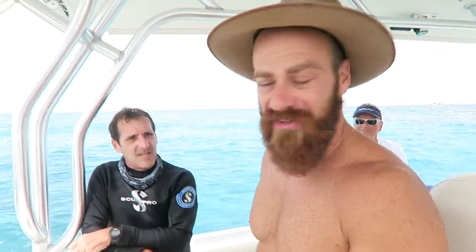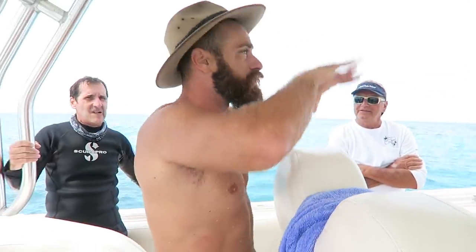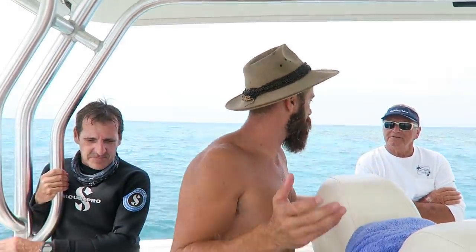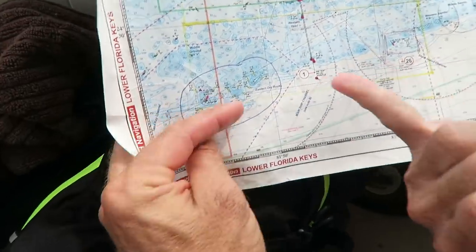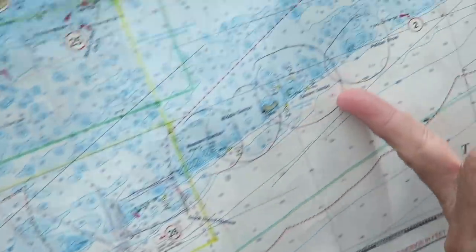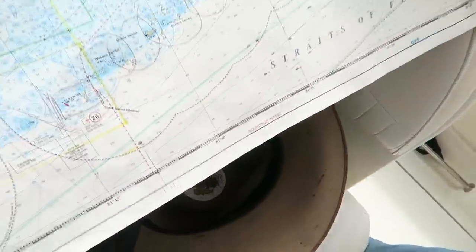Now we've got plenty more turtles to release. Captain Mike, where are we going? We're going to the next site — Eastern Dry Rocks. So many young people who watch the channel want to know how to get involved with animals. You're a boat captain now running all the boats here for the National Save the Sea Turtle Foundation. You don't necessarily have to be a biologist to love animals and do good work for them — a lot of talents need to come together to help these animals. Just to orient you: this is Key West. We just went right down here — that was our first location at Rock Key — and we're going to go to Eastern Dry Rocks. We have Middle Sambo, West Sambo, and East Sambo. This is basically the continental shelf of North America — deep water on one side, shallow water, and then the islands themselves.